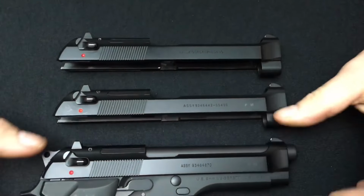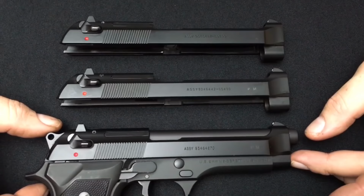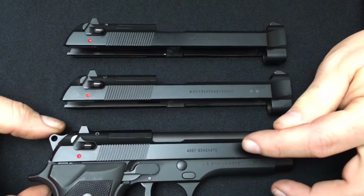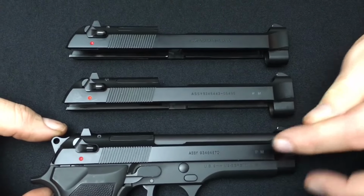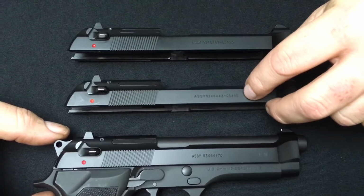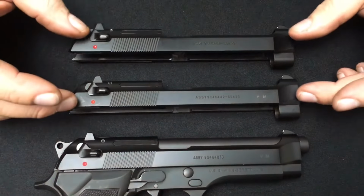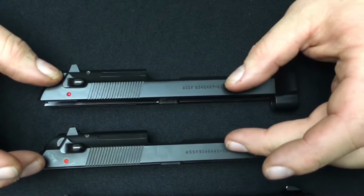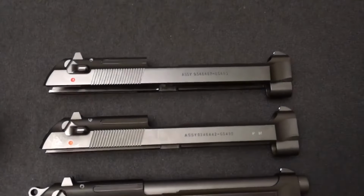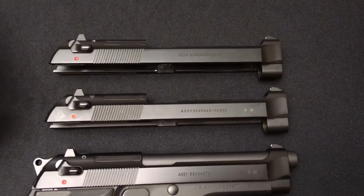This pistol here, the U.S. military one, was actually made at a point where it was a commercial off-the-shelf. It wasn't an actual TDP build, so it didn't have to have the factory code, which is a 65490. That's Beretta's factory code. So this is a different assembly number. These two here have the actual U.S. government assembly numbers on them. All the components, the slide has it, the frame has it, the barrel has it. They all have assembly code numbers on them.